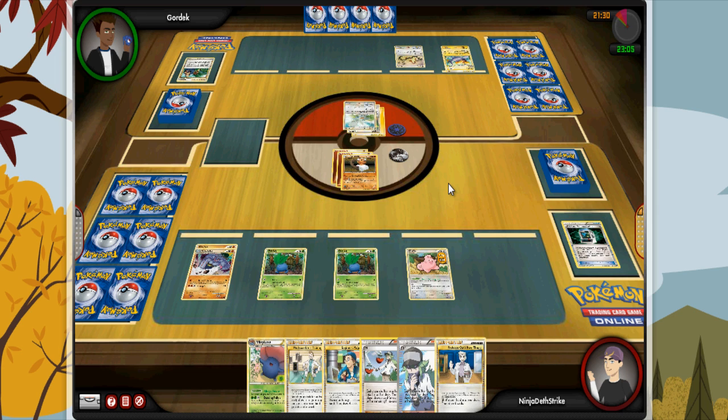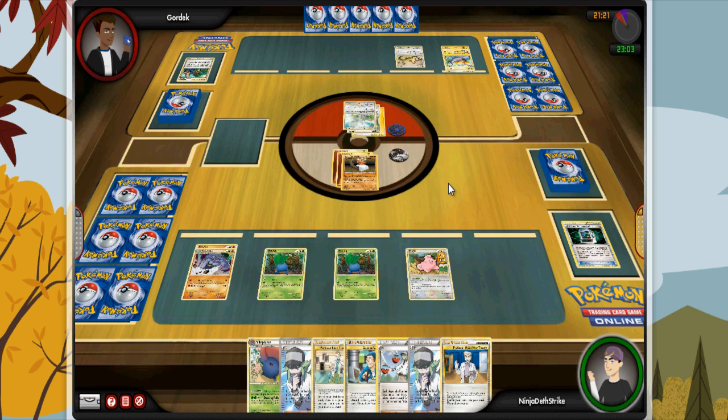Let's see, what is he thinking about? Maybe he used the attack and he's looking through his deck. If you don't do a damaging attack, it doesn't actually tell you what's going on. So yeah, that's what he was doing. All right, no stalling. It's good for him.